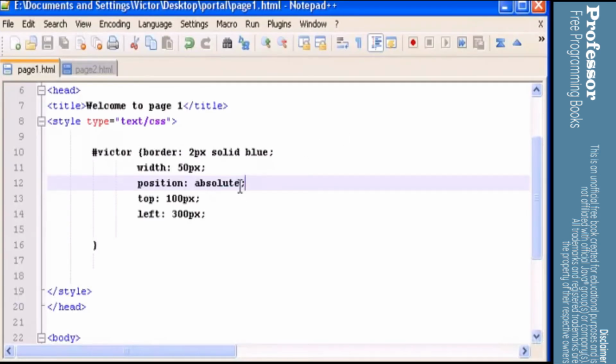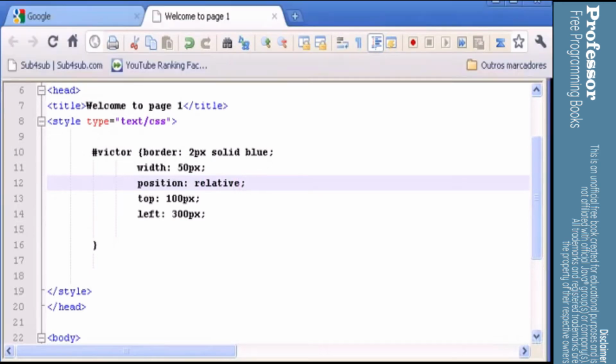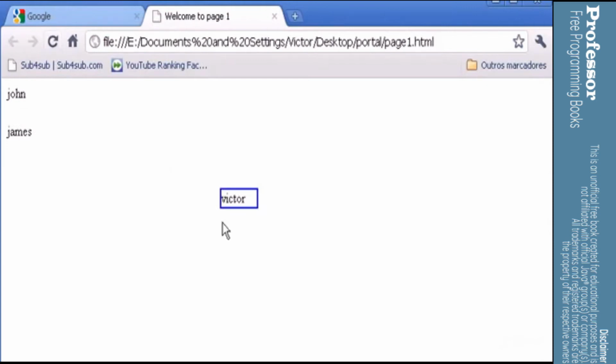Okay, now what about if we change this to relative? Refresh. Okay, what happened? Relative, you notice that we changed to relative, and James came down, okay, and this is where Victor should be, okay. So we have a blank space in where Victor should be originally.